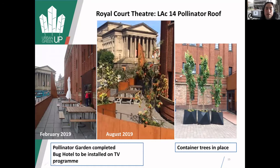This is on the Royal Court Theatre, just round the corner from Lime Street near St George's Hall. This is the roof on top of the Royal Court Theatre. Most of the green interventions were supposed to go in last winter, and we had several years of pre-monitoring including last year. This year was supposed to be the post-monitoring, and then the second year of post-monitoring next year in 2021. But unfortunately because of coronavirus, a lot of things have been delayed, so things are gradually going in but we are doing what we can and still monitoring.